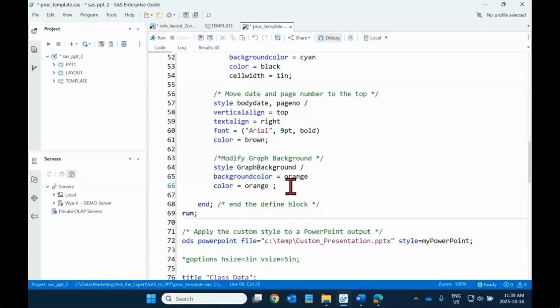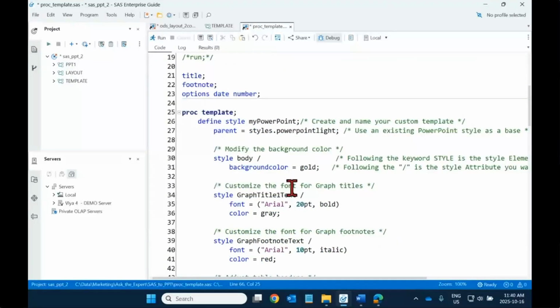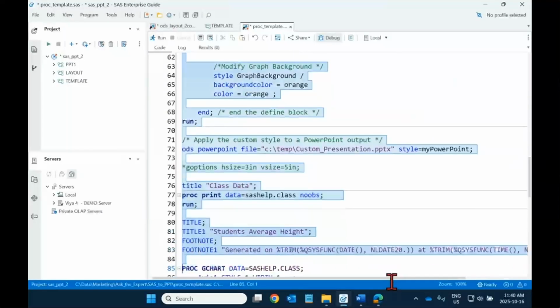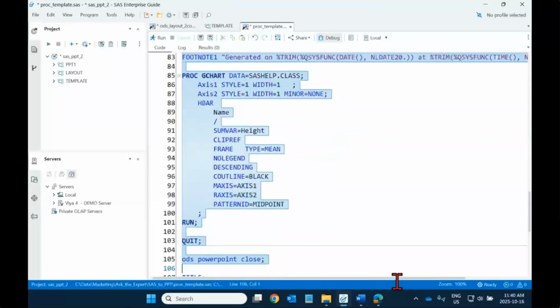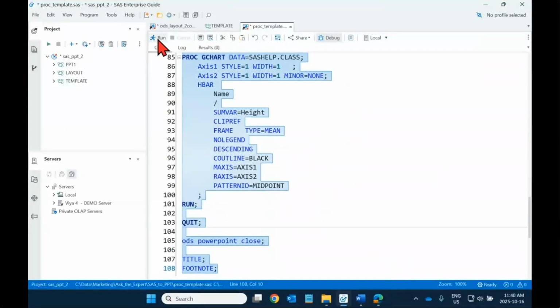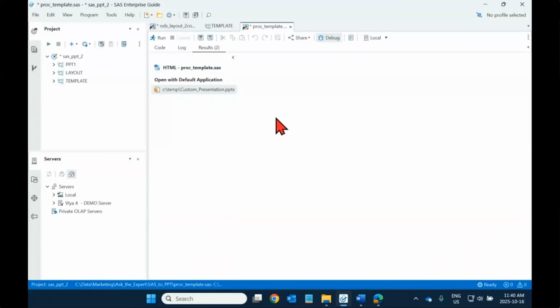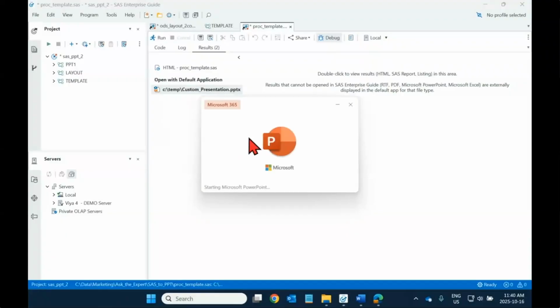All right, so that should do it. So let's rerun all of this because I'm updating my PowerPoint and rerun the code that it's applied to and get the updated result. And if I found the right element and attributes, this custom presentation should, oh, it's just delayed.